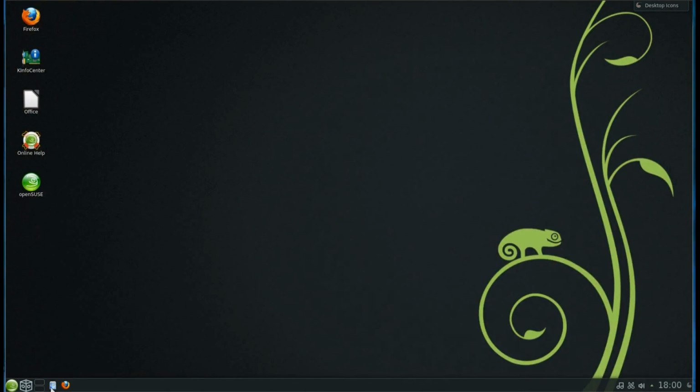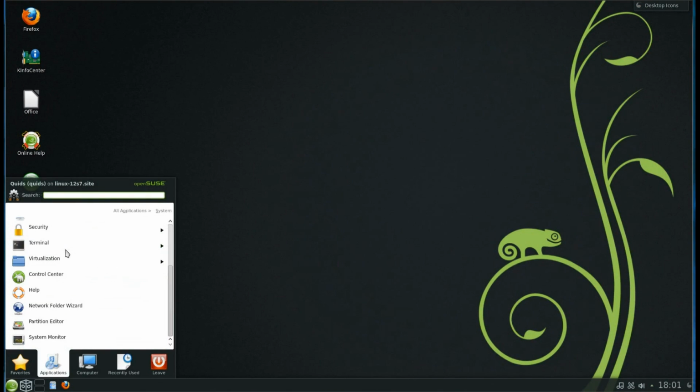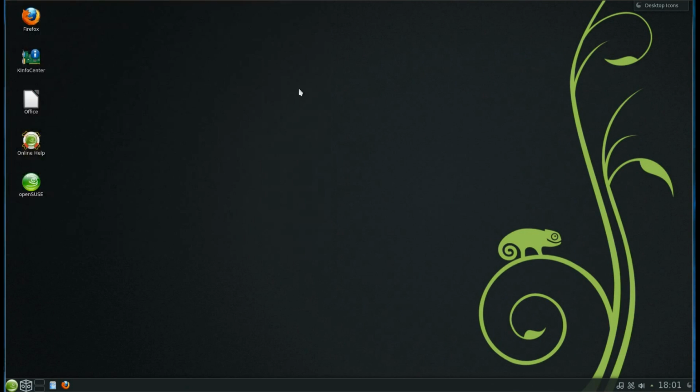Application opening speed is reasonable for a Linux distro. System, just a variety of system tools. We'll open up the system monitor just to see how we're doing on memory usage. Memory 600 meg. Now notice that was hovering more around 400 meg with nothing open. So it's obviously been caching things.